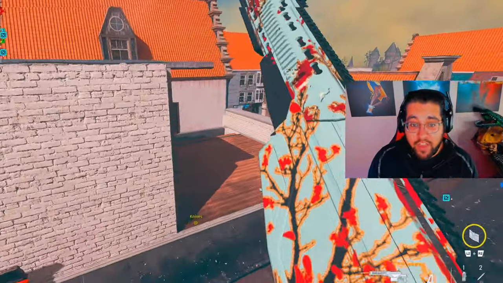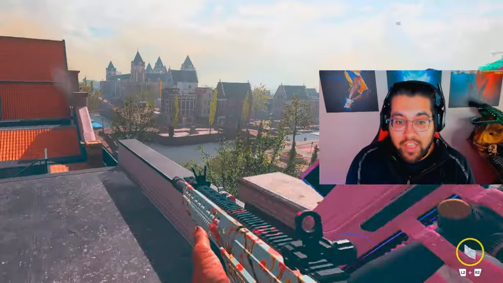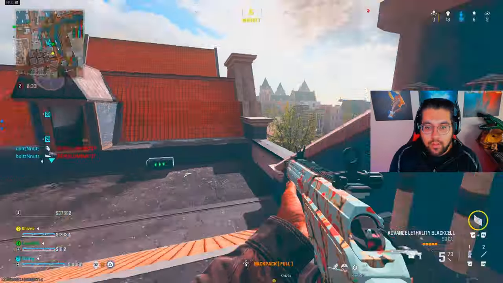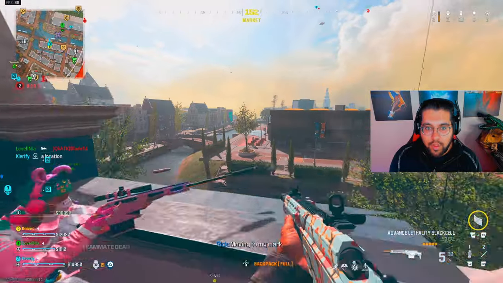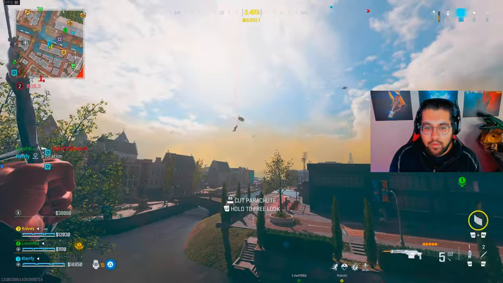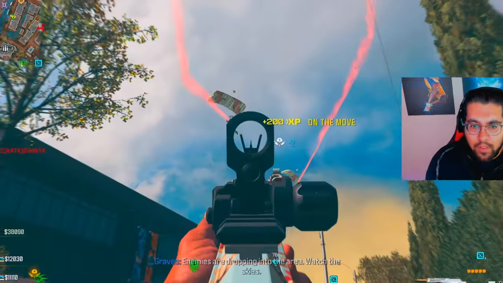I mean, so far it's actually going not too bad. It's kind of hard to see out of this thing, but it's not terrible. As long as I hit my shots, I should be chilling. Oh, there's a whole team up there. I'm going in. I first snipe this guy.